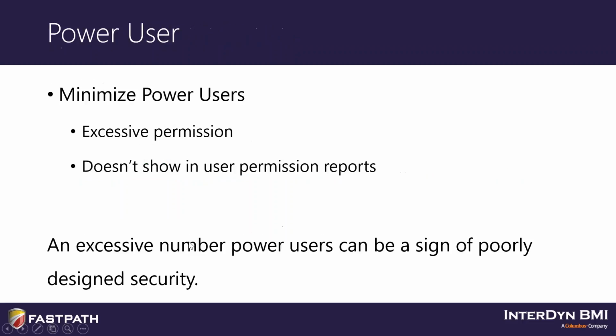Okay, power users. So SA is probably the most critical thing that you don't want people to have access to if they don't need to. However, power users are pretty powerful as well, and so you want to be careful when giving the power user role in GP. Now, I know it's really easy to give power user access.